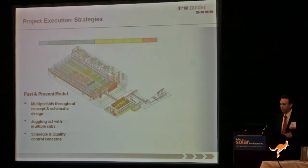There's various types of project execution strategies that we've looked at over the years. So I want to start with discussing what we see right now, again, related to EPC, critical issues with this type of market. What type of contracting strategies have we seen? What do we continue to see right now in the U.S.? With a lot of the smaller facilities, I think everyone is primarily trying to reduce that initial cost invested. And I think that's interpreted as saying, let's go out to bid to as many people as possible to see who's going to come back with the lowest price. At least that tends to happen a lot of times.